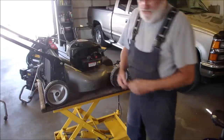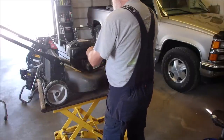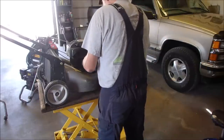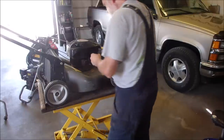And this is a Murray. And the only difference physically between a Murray is there's only one spring. This will be interesting for you, Mick. Mick from Mick's Mowers.